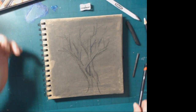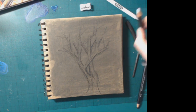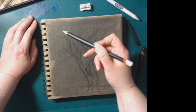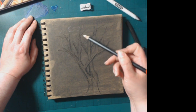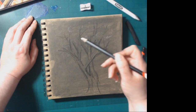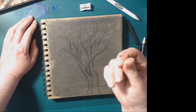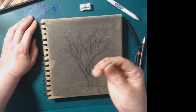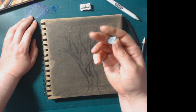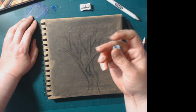Right, so that is my outline for the main tree. So I could come in with a white charcoal pencil or chalk and start putting in the highlights and lightest areas like so, but I don't need to, in a sense. Today all I need is my little putty rubber, and depending on what shape I squidge it into will depend on what the effect is.